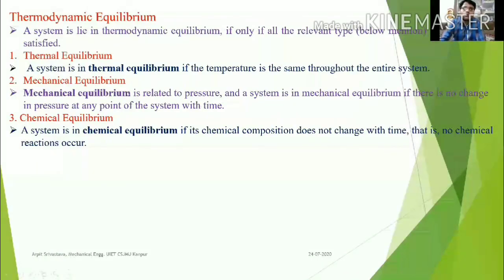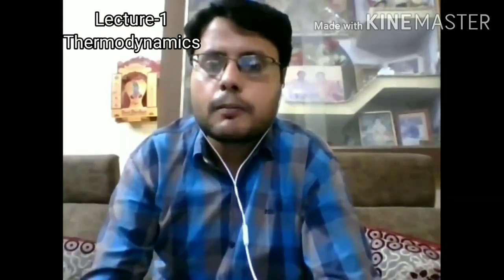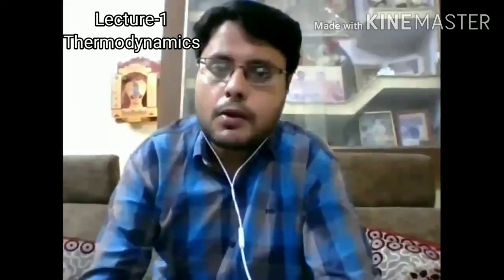The remaining fundamental concepts of the thermodynamic system we will discuss in the upcoming lecture. In the upcoming lecture we will discuss cycles, quasi-static processes, and some practical fundamental examples related to these concepts, which form the building blocks of different engineering applications.